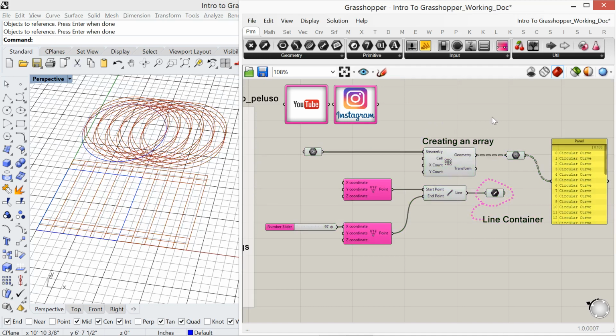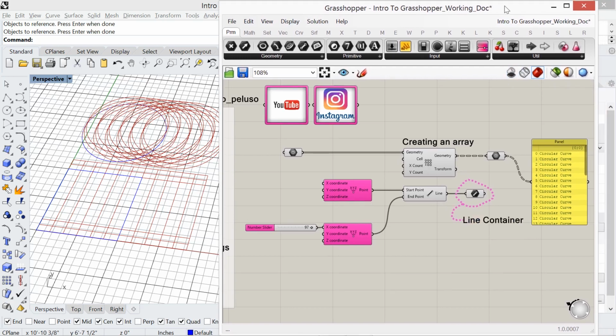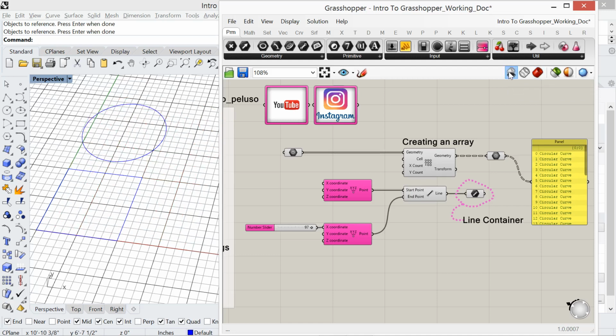Let's say we didn't want to see everything that's being displayed. We only wanted to see one capsule. Up here in the upper right in Grasshopper, we have some display options. I'm just going to hover my mouse over these. When in doubt in Grasshopper, just hover your mouse and wait for some instructions to come out. So this says don't draw any preview geometry. When I click that, it shows nothing from Grasshopper in the Rhino window. Everything from Grasshopper went away.